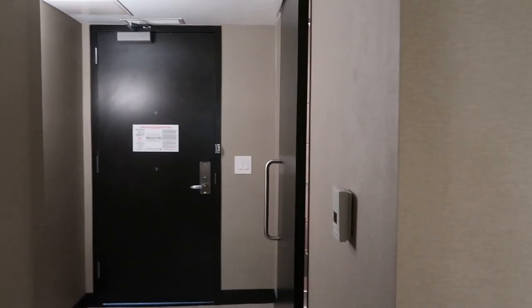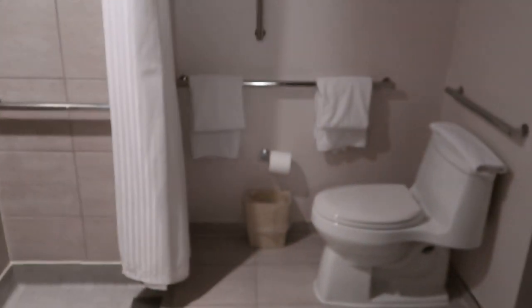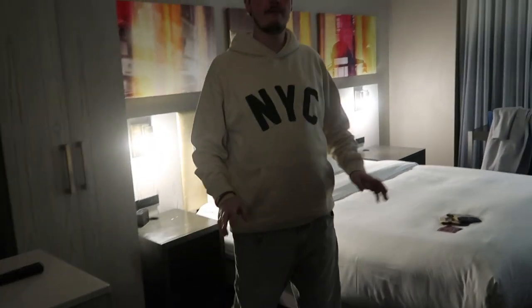So now I'm going to show you the bathroom, which is just to the left of the door. To the right of the door, like I said, there is a very large sliding door. So if I just slide this door, it will take you into a very, very large bathroom. Now, I'm not sure if this is a wet room or not. I'm just going to find out from Wayne. Wayne, did you request an accessible room? I never requested a wet room, but I did say on the booking that my wife has trouble standing or trouble showering and will need a seat. So whether they've given us this room purely for the seat, or every room has a seat, I don't know.